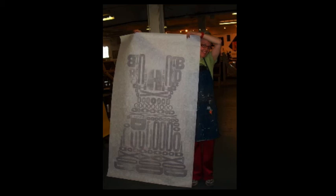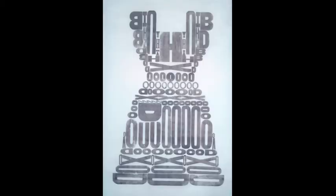You can see in the proof that some of the areas are light or didn't even show up at all, which is pretty much letterpress 101. When you're working with all these individual pieces of type, you then have to get everything up to the same plane so that the ink takes and so that you get an even print. So you just take little pieces of paper and build it all up.